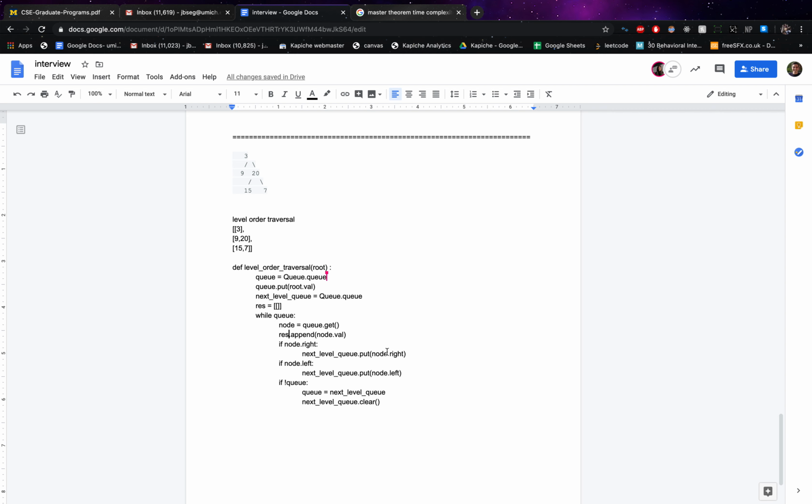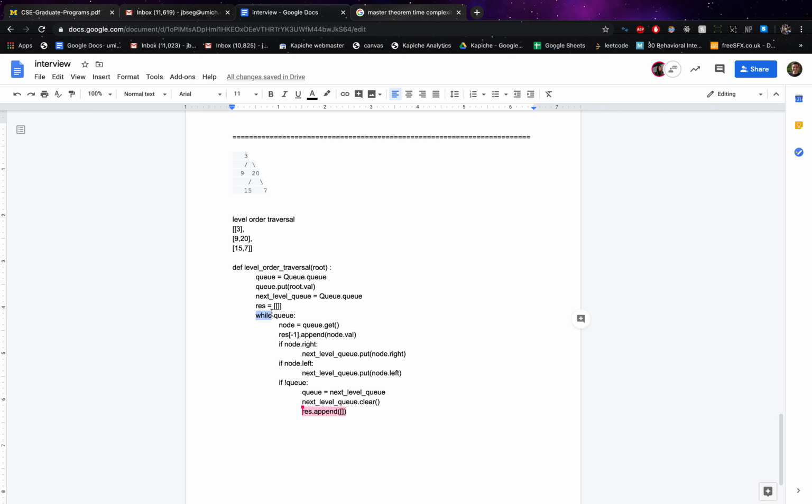So not res, let's make it res[-1], because here I'm going to append another row. And then here I'm always putting the value on the back row. So this is how I'm keeping track of that. Okay, but what would happen if you reach the last row? Yeah, that's a good question.